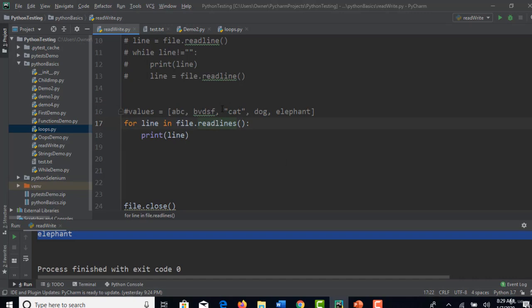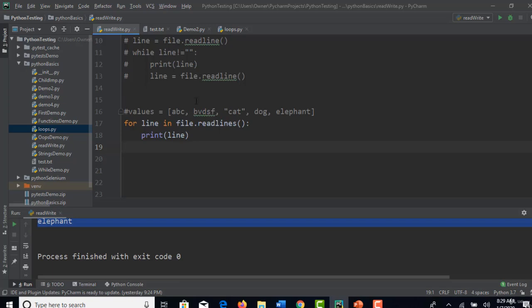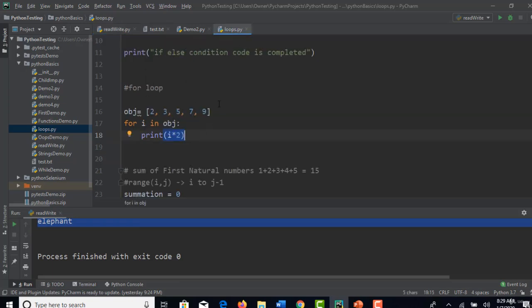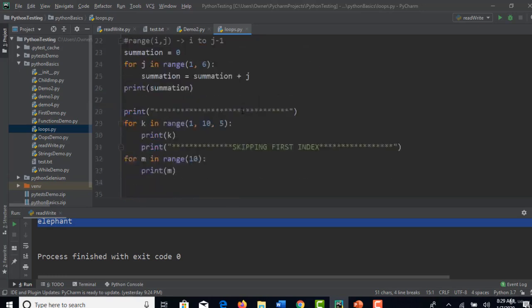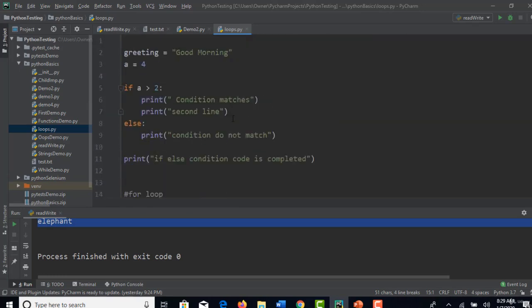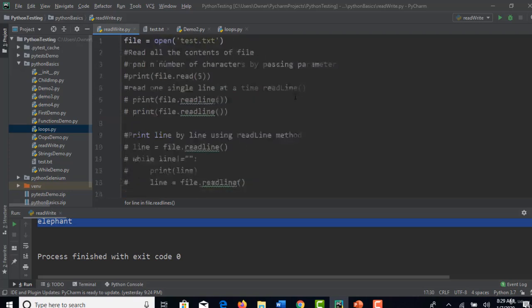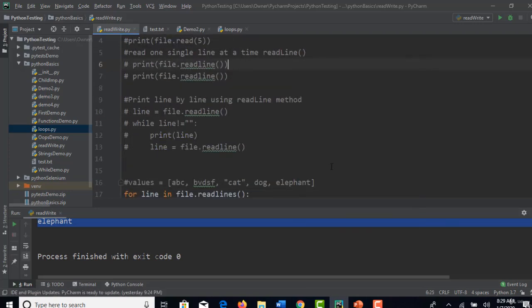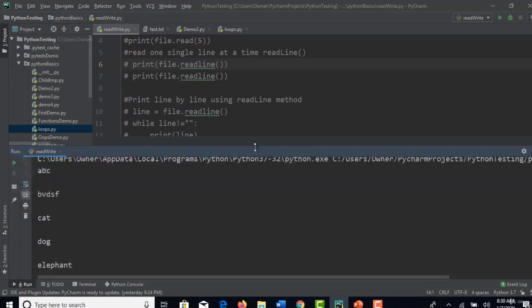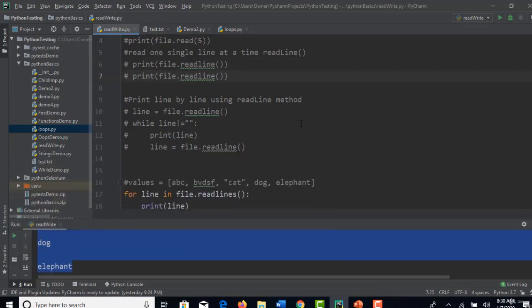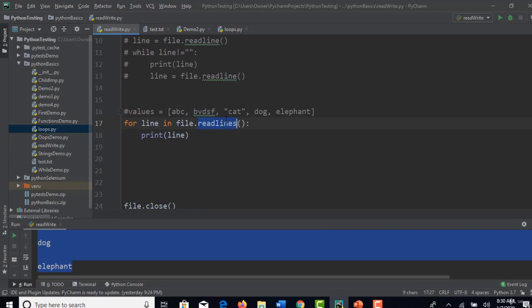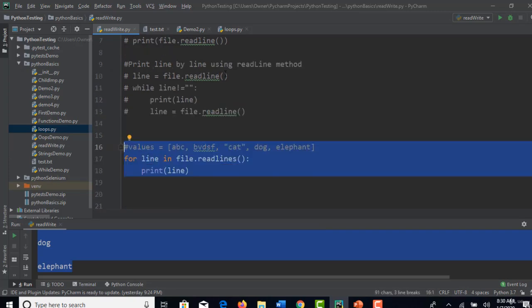If it is a list, it is easy for us to iterate simply by using a for loop and print the values of the list. If you are not aware of how to iterate loops, please make sure you go through that concept, because in that lecture we clearly discussed how to iterate the list, what is a while loop, and how to work with it. Alright, so let me run this test. You see that the same output is being printed, but this time I am able to achieve this using the readlines method and a for loop. Earlier I did the same with the readline method using a while loop. So that's the difference. Make sure you remember all this.